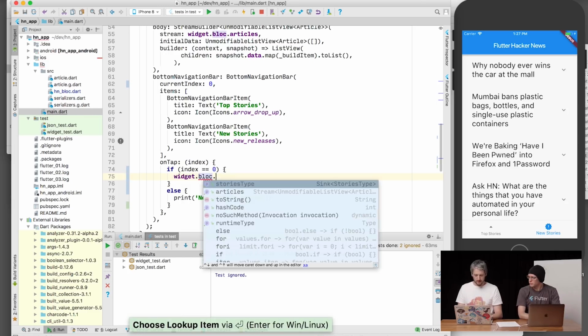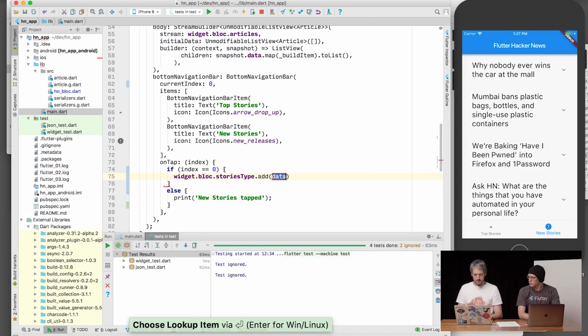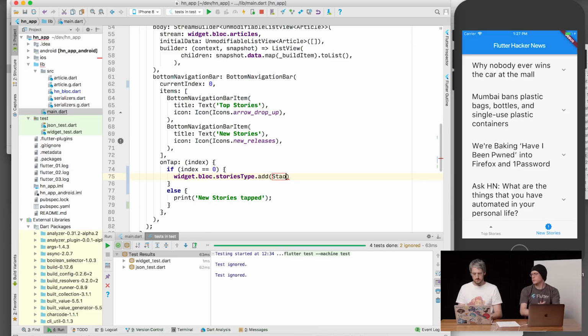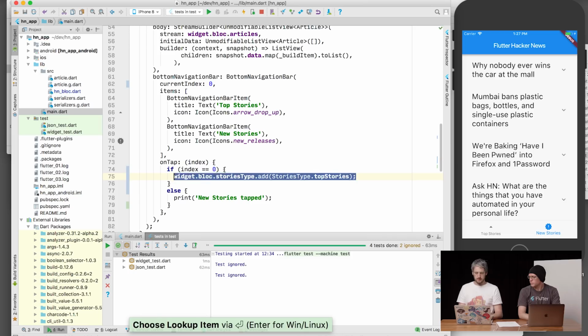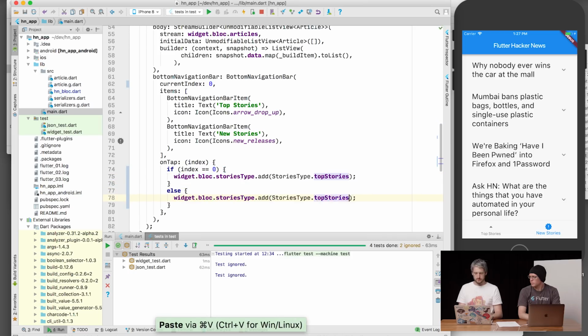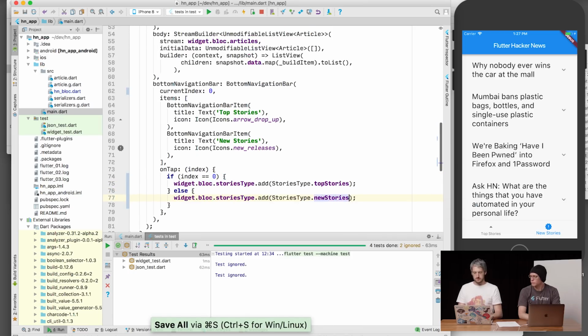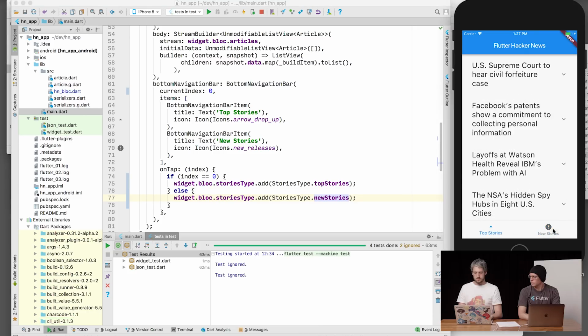Widget BLoC, stories type add, and so if it's 0, it's top stories. Yes, it's going to be stories.top stories. And here we have new stories. All right, let's do this.